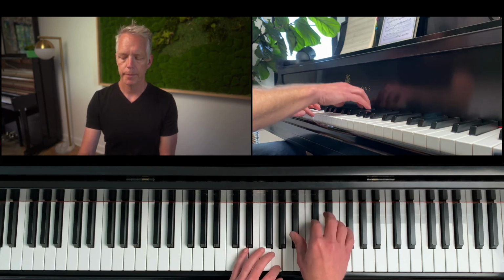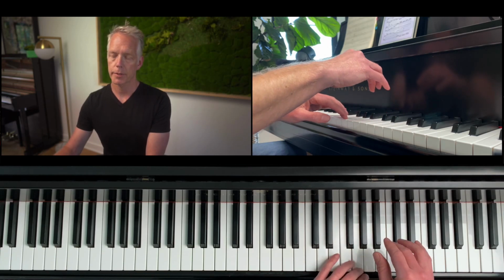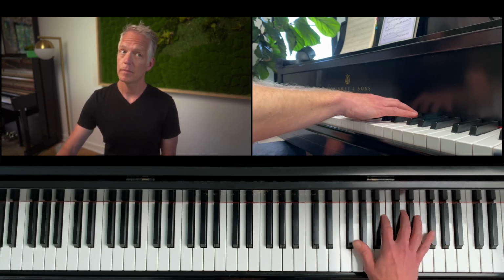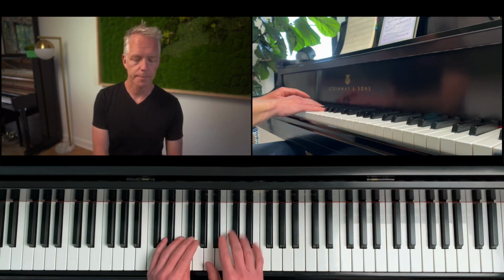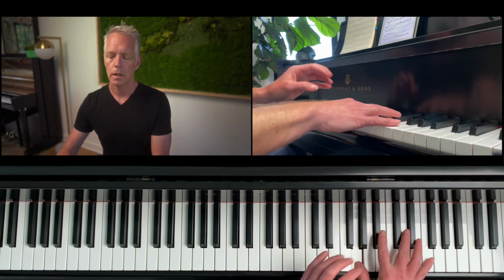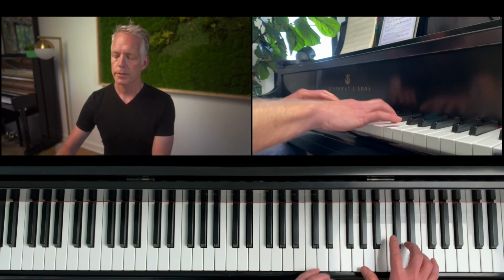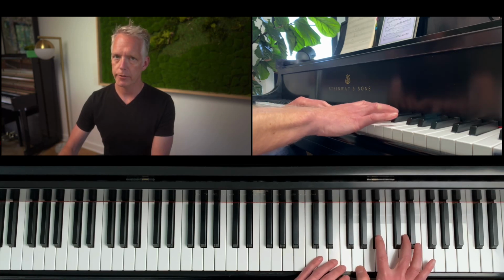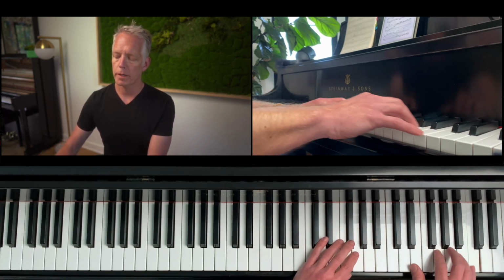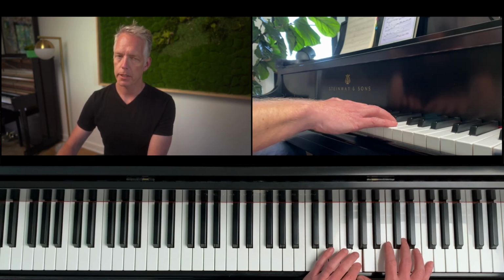Here's section 2. Here's section 3. I think that's what I'm doing. So I'm keeping this G minor triad in my right hand. And instead of moving, my right hand is staying there, my left hand is going up to the G still.